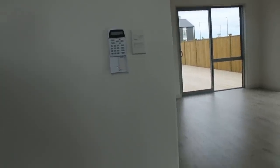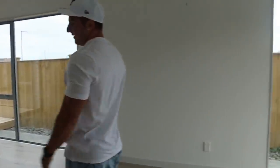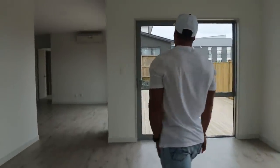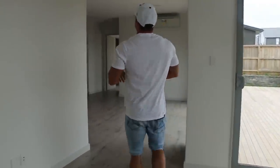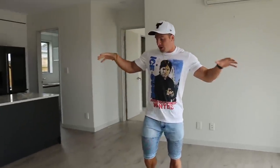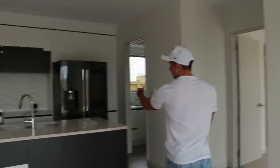Yeah. Obviously nothing in the house just yet, but this is like the main living room. Put some couches and maybe a TV up there. In here is the kitchen. I think we're going to put a big table here where we're going to have our dinner. Couch up there. We just got this fridge the other day.